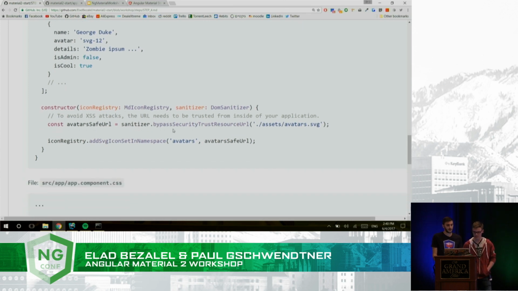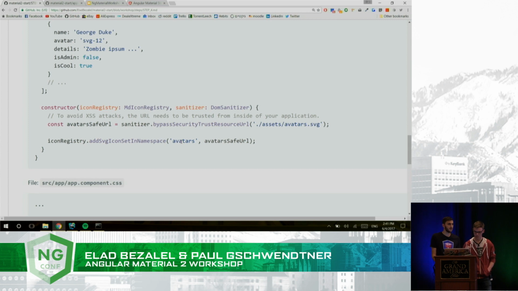So after we made sure that this is a trusted URL, we're asking this avatar's SVG, it's a group, and then we're going to add to the registry an icon set, and we'll give it a name. So this function, add SVG icon set in a namespace, will actually get two parameters.